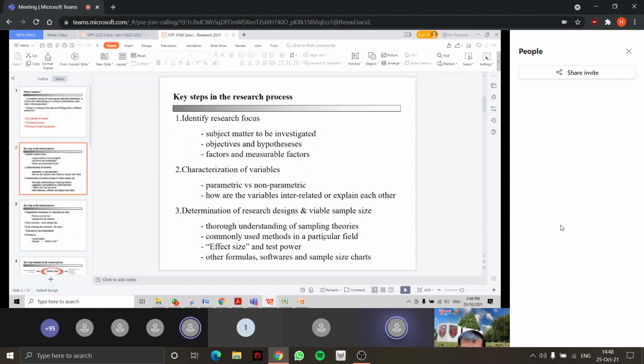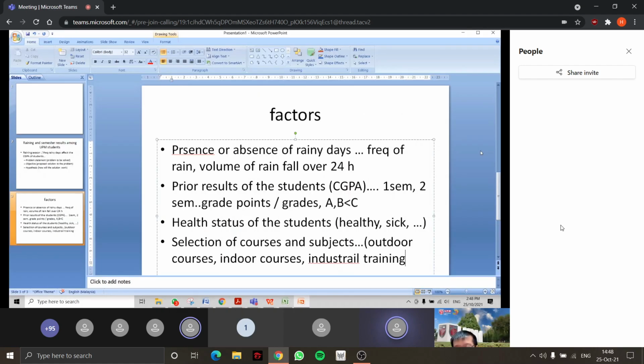So you can see here, once you have this variable, you can start to measure. Some of these variables will be in grades, A, B, C, D, E. Some of them will be in a much more measurable parameter. For example, 18 years old, 19 years old, 20 years old, 21 years old, and so on. Some of them could be in terms of height. Some of them could be in terms of temperature. So all of them behave very, very differently.